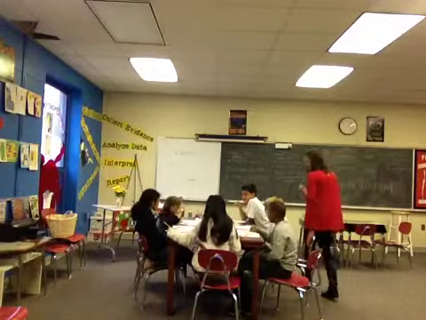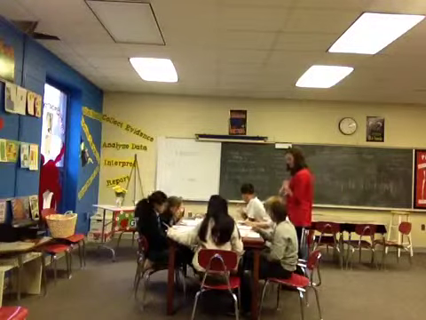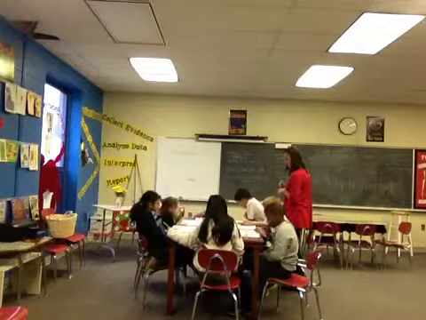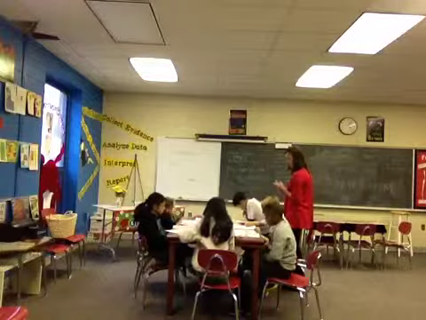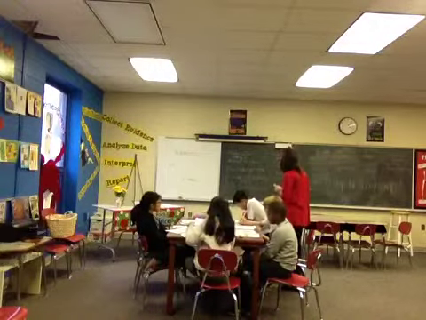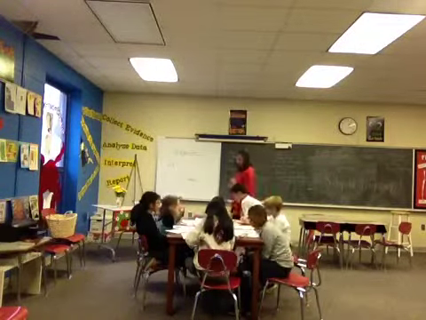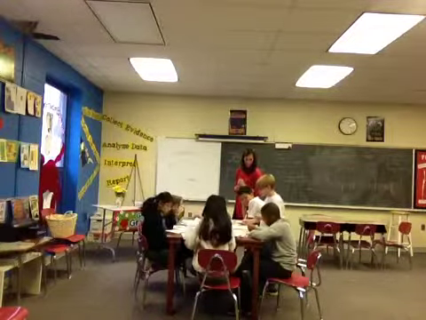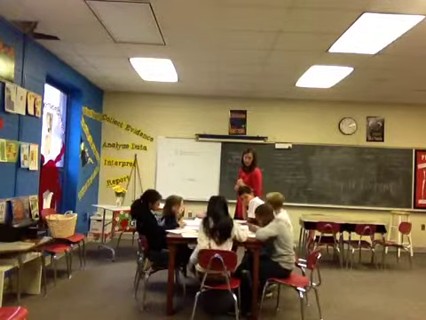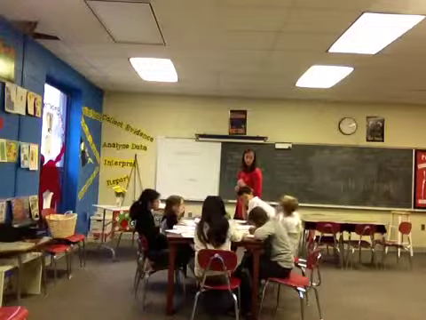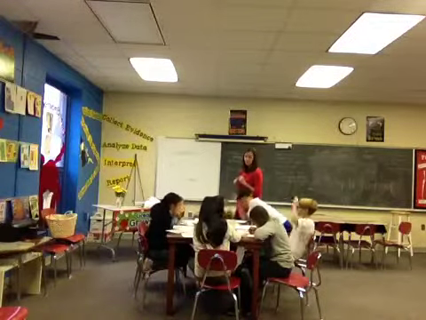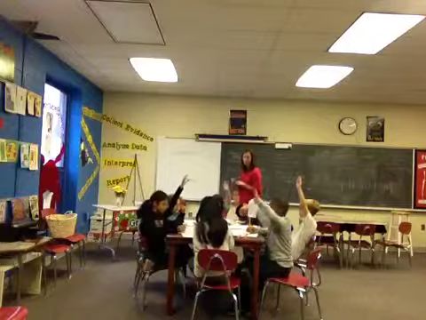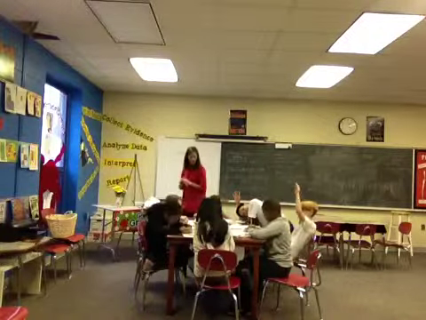Okay, and Jackson, number 5's question is a little different. Do they have more fish or cats? So we have to look a little more closely at that bar graph. Fish. If you look at the cats, they only have 4, and if you look at the fish, they have 7. Very good. So it's 3 more, so it's the fish. Okay, so raise your hand if you put fish. Rachel, you put fish? Very good. Okay, you guys did great on that.